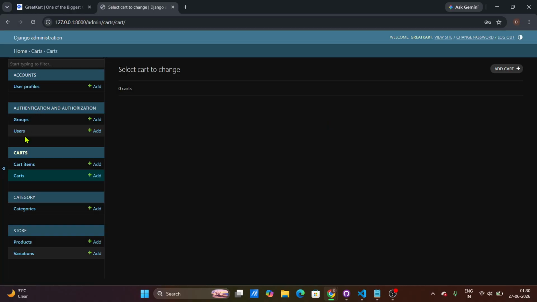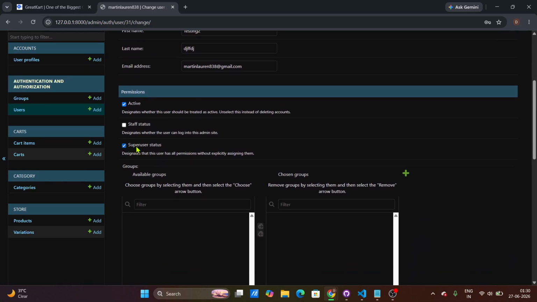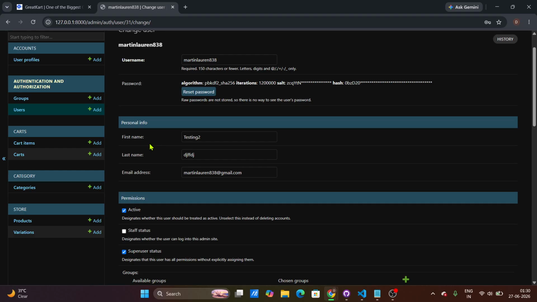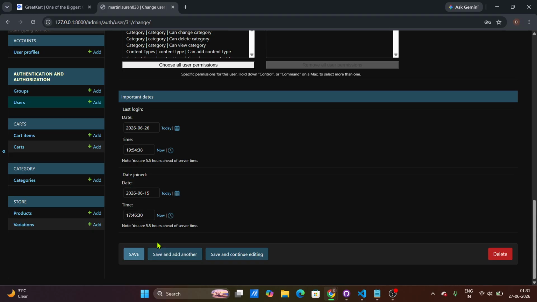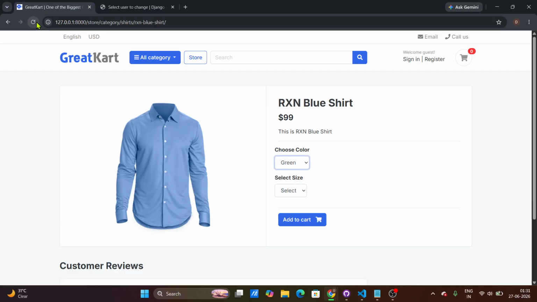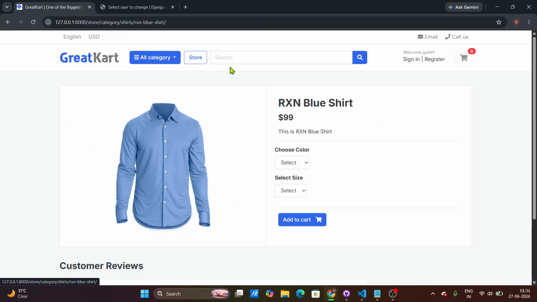Go to user, and this Martin Lauren, I want to make this a super user so that I can log in by this id. Okay, save. Now let's log out.